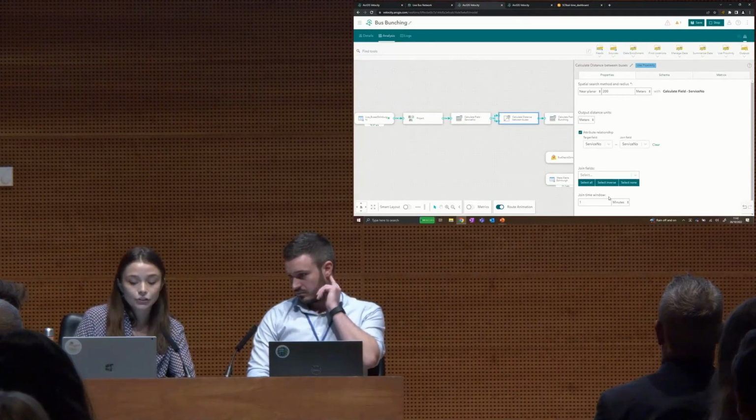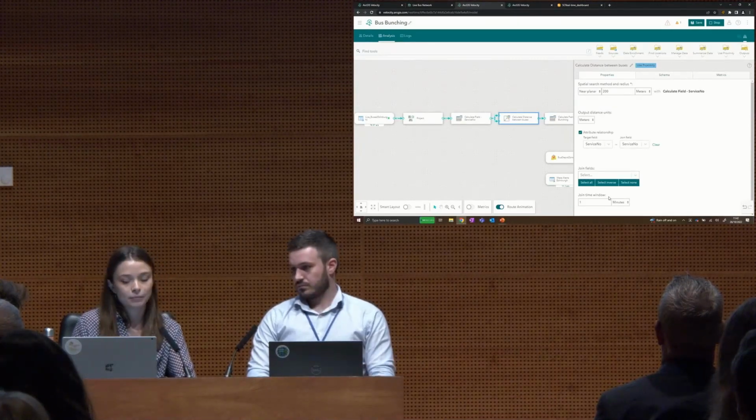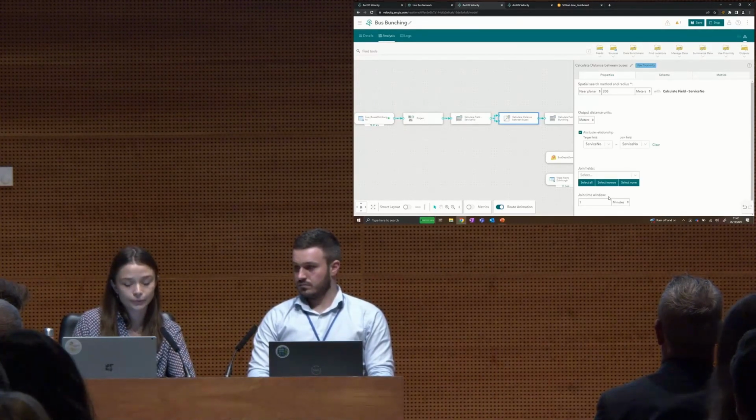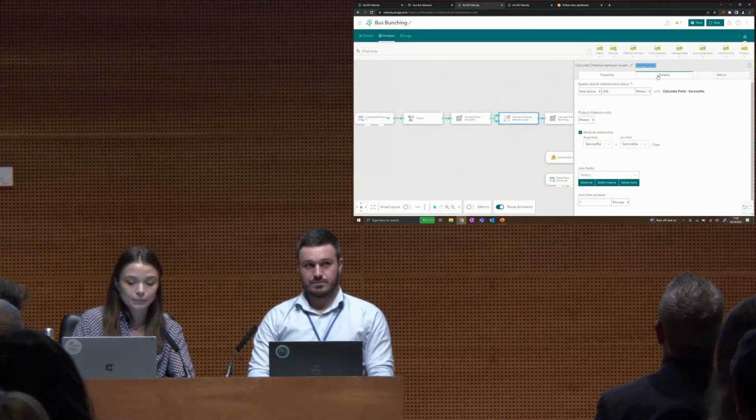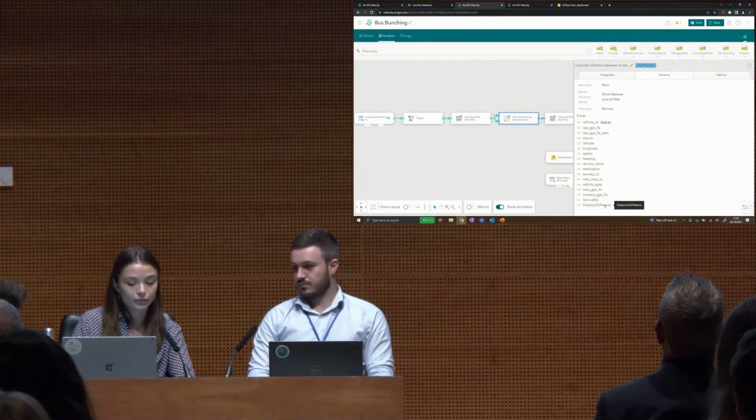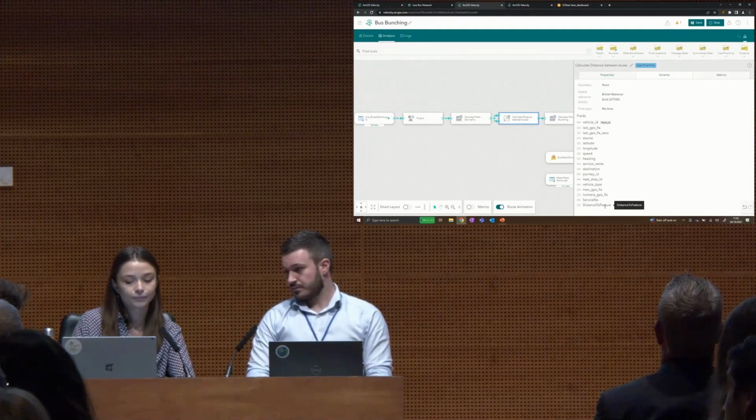We've also added a join time window. So this is simply how long the historical data is stored for calculating this particular tool. And then using the Calculate Distance tool, it's providing us with an additional field called Distance to Feature. So this is the field that we use to define whether buses are bunched or not.